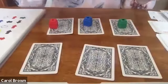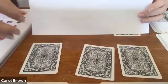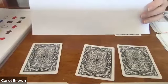Now, one of the most important things with this game is that you go and then you give them a turn. Let the student have a turn. It's also a game you can play by yourself. So imagine that you're just playing by yourself and you're sitting here thinking, I couldn't hold on to 3 things, or I can't hold on to 5 things. Then you would do exactly the same thing that you saw me do, is you would make a pattern, cover it up, and then wait 10 seconds. And then see, can you match what you just did?